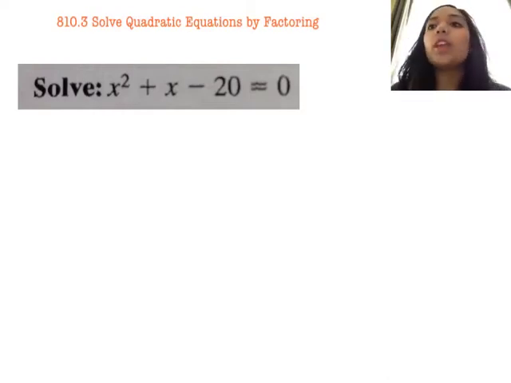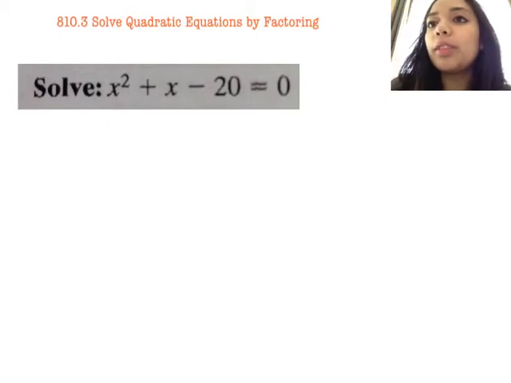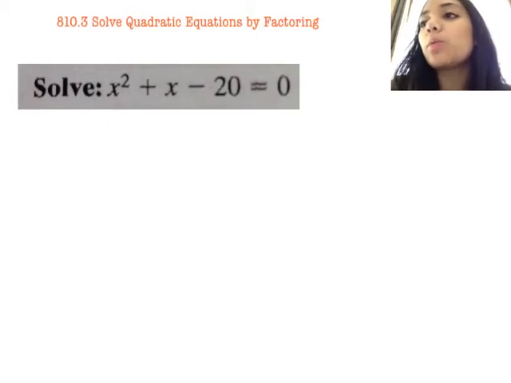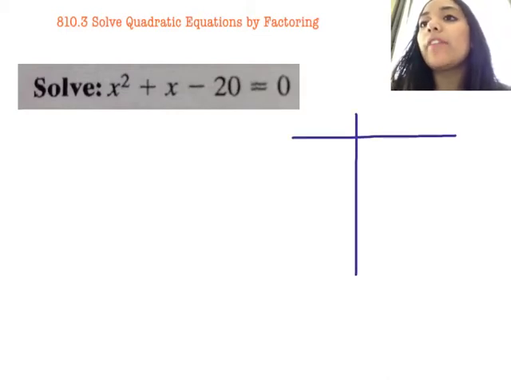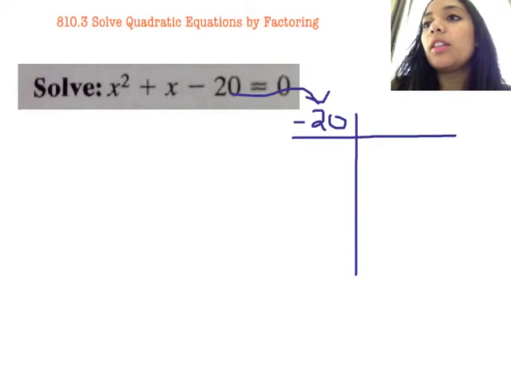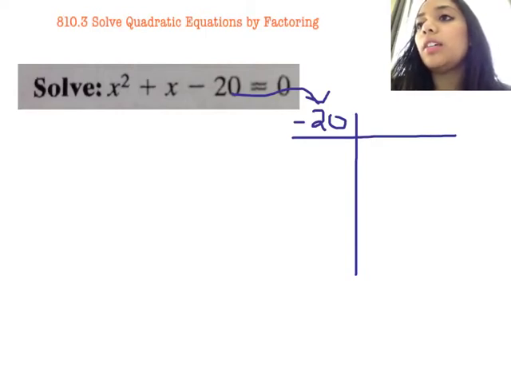So draw your T-chart. X squared has a coefficient, a, of 1, so that means that it's just one of the simple T-charts. And I have to put a negative 20 here, because that number goes here, and then this number has to be a positive 1. And this is multiplying on this side, and this is adding the terms.